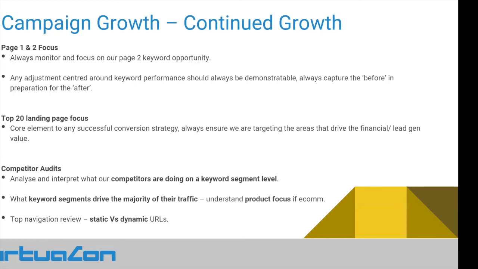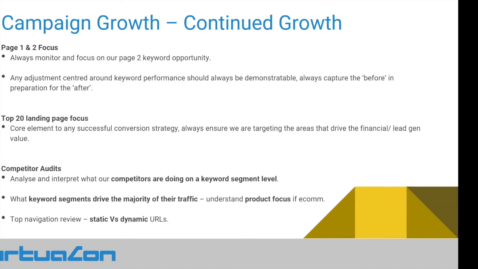Moving down into the second element, so this is top 20 landing page focus. So again, tying it back to that e-commerce side of things and the growth conversions around the lead generation. I think the core element to this campaign or structure is looking at the top 20 pages that provide value and then continuing to focus on those on a monthly basis. So by this, it may mean looking at the page 1 or 2 focus, looking at what new keywords are coming in, drive that forward again. Or more importantly, it could be looking at new keywords. So we like to look at the top 20 landing pages by performance. And then within that, we'll do keyword research around those areas on a regular basis to look at what new opportunities are being pulled in and what we can capture.